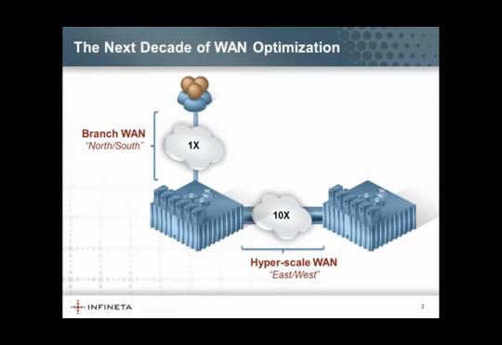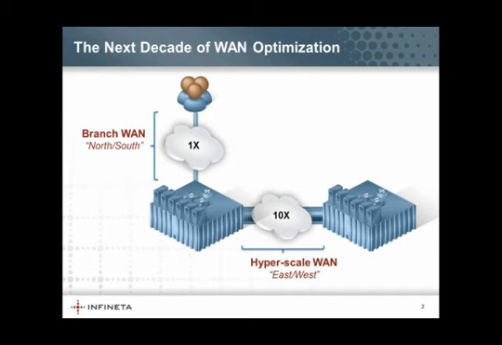WAN optimization as an industry started out by solving the branch WAN, or what we call the north-south problem. Users were trying to access content sitting in a remote data center over a low throughput link. Many companies have been successfully solving this problem for some time. In fact, some of my colleagues here in Infineta and I come from WAN optimization or app delivery companies, so we are definitely very familiar with that space. The WAN optimization industry didn't really focus on the WAN interconnects between data centers because, frankly, the branch problem was a very lucrative problem for them to solve, and continues to be so.